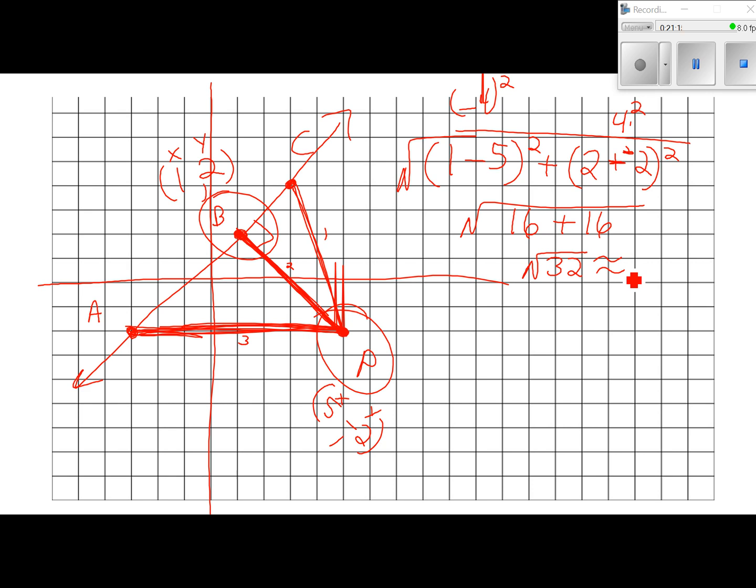What is it? 5.65, so we'll say 5.7. Is that close enough? So how far is it from P to that line? 5.7 units. 5.7 units. If they give you the points and stuff, it's not really all that difficult. One's on the back would be a little tougher. Should be stuff you already know.